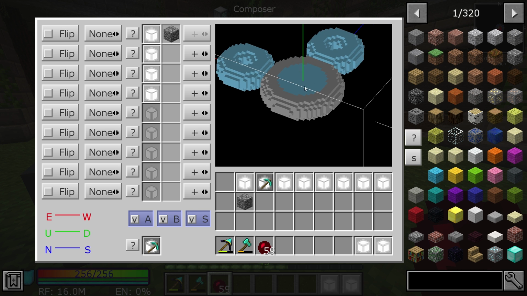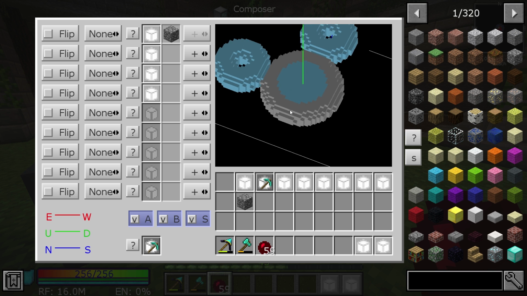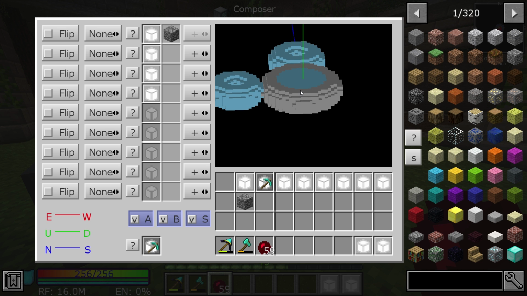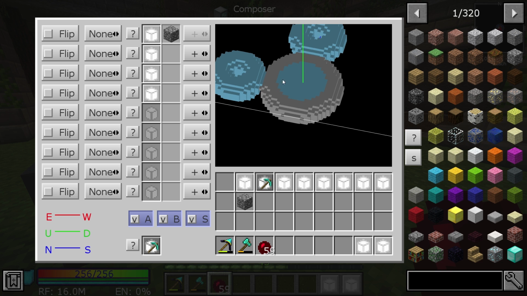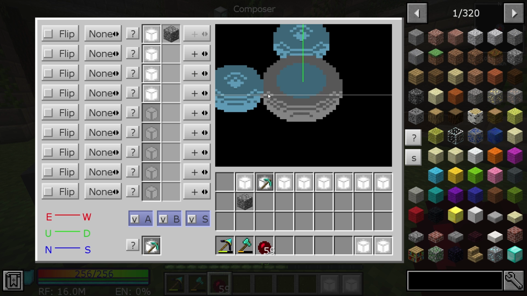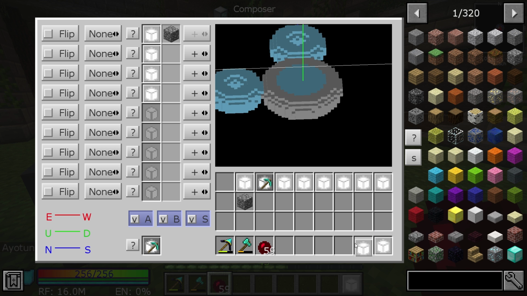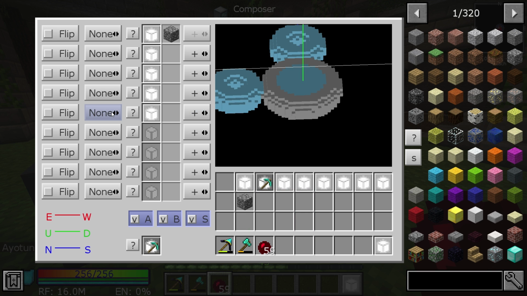Nice, right? All right, I want to add one more to this, and we're going to be basically flipping these around a little bit to get them to work for each side. But we need to remember this is north, so this is technically going to be the one that's facing north. I just want to remember that. And now we need to move this on the other axis. This being on the positive axis, we need to actually go to the next one and make sure we use that same box that's on this one, but we're going to make this a negative number. That'll push that over here.